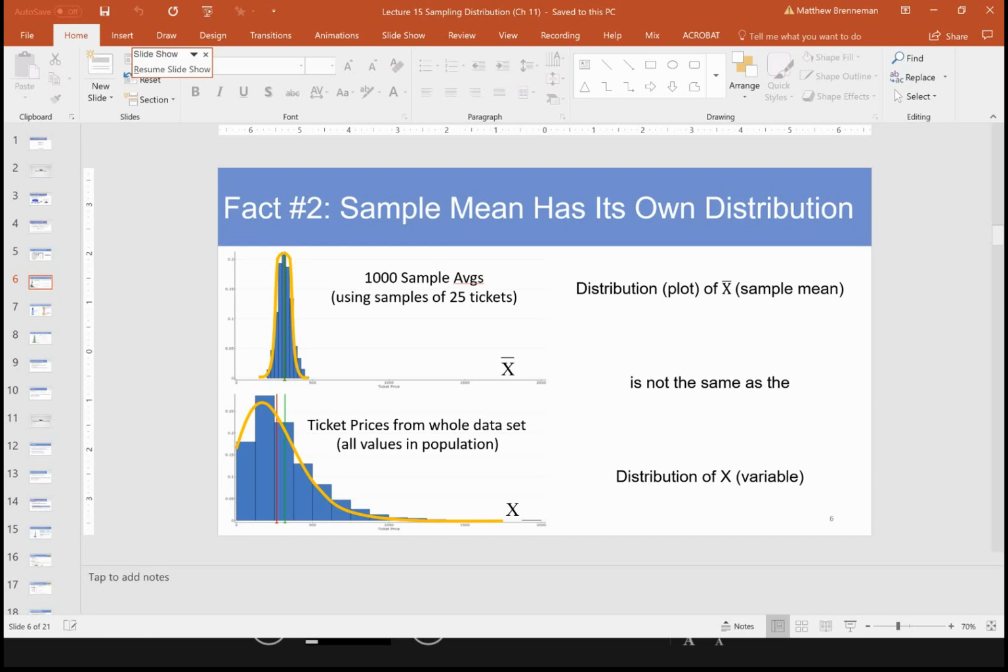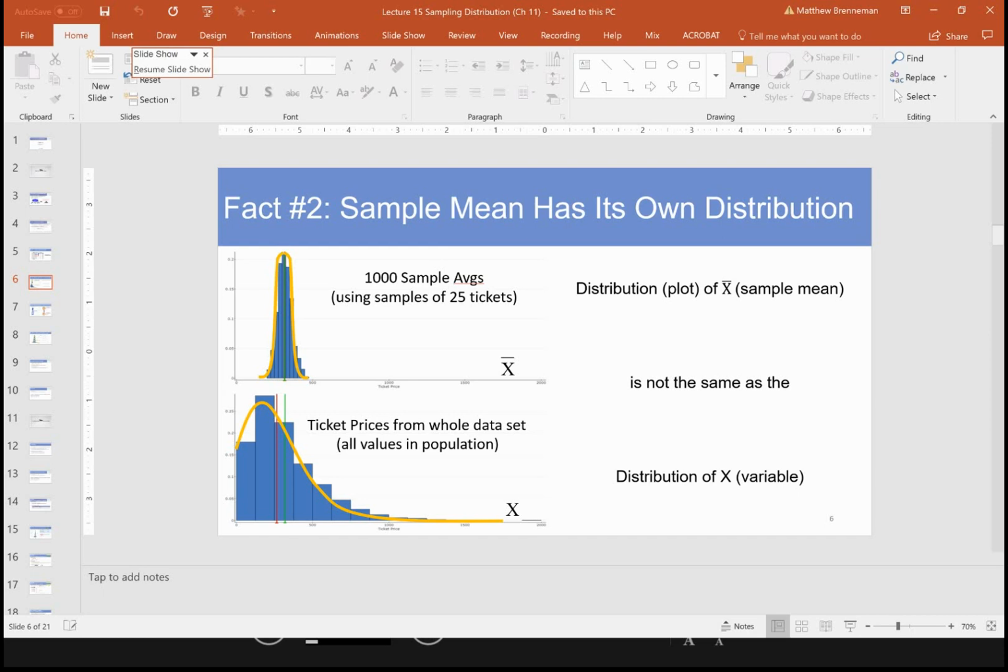We said a lot of times financial data is really strongly right skewed. And actually, the book tells you something interesting. The book says that if there's a lower limit on one side of the distribution and no limit on the upper side of the distribution, it's commonly right skewed. That's usually true, not always. But the point here I want to make is if you look at ticket sales, you can see that they're right skewed.